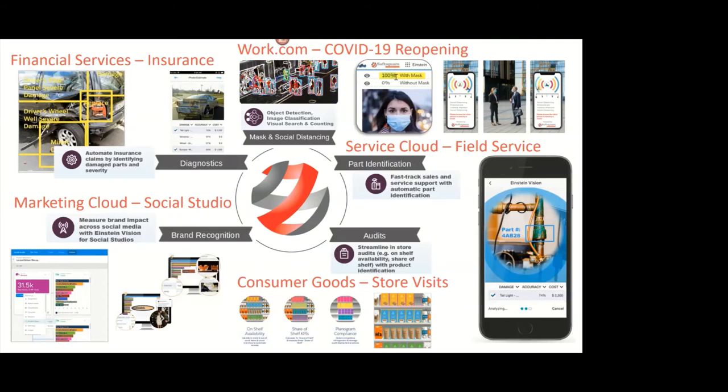And then, of course, in consumer goods, the planogram, right? As you can see, the planogram check. So instead of going and entering form data as to what they see on the shelf in reality versus on the screen, there are the technologies that Salesforce developed in coordination with Einstein and the consumer goods cloud, which is being built now. This is an excellent use case of detecting items on a retail store shelf.